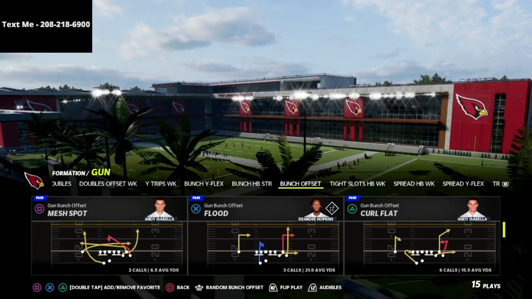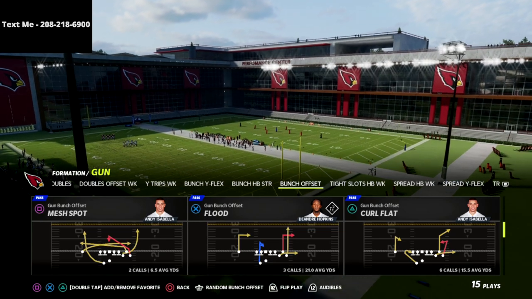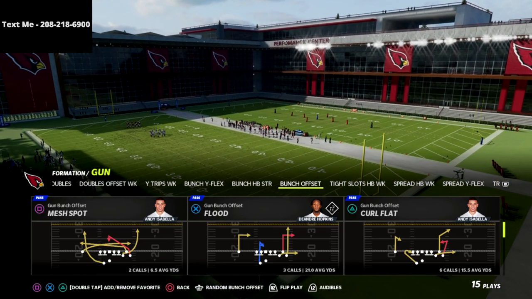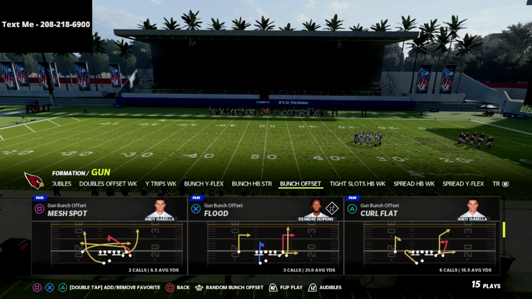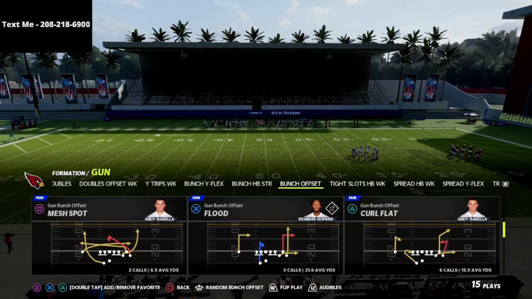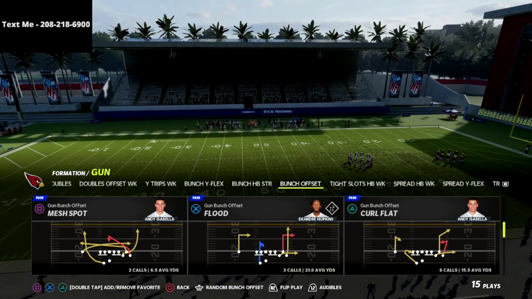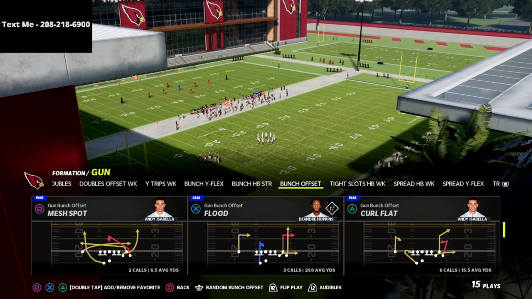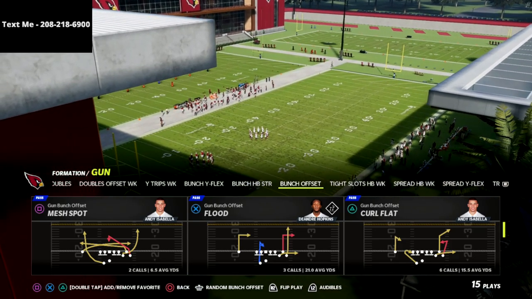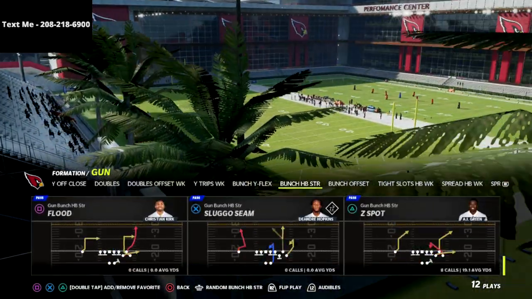But one of the things about bunch that I wanted to talk about real quick is what really is good about bunch. And this is probably the best bunch has ever been, I would say, since Z-Spot was in the game. Because when Z-Spot was in the game, this thing was so incredibly powerful. And it still is really powerful, and there are some ways that we can get it. What I like about Carolina is you come over to this formation here, bunch strong, and you've got Z-Spot.